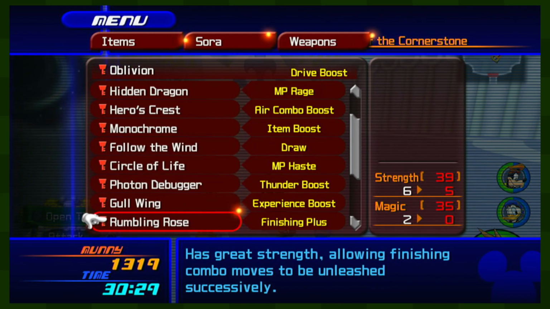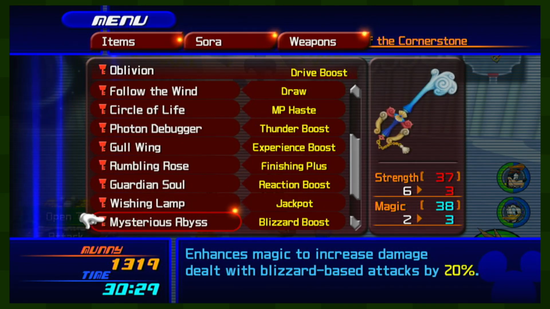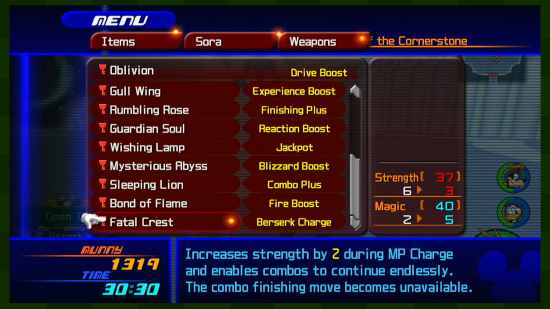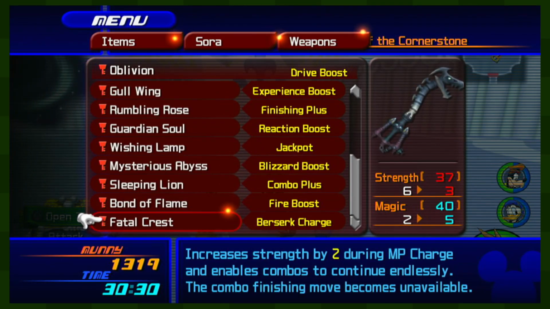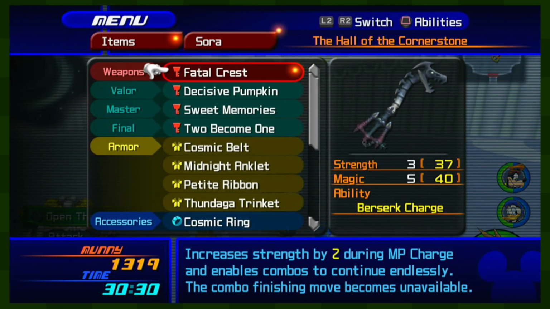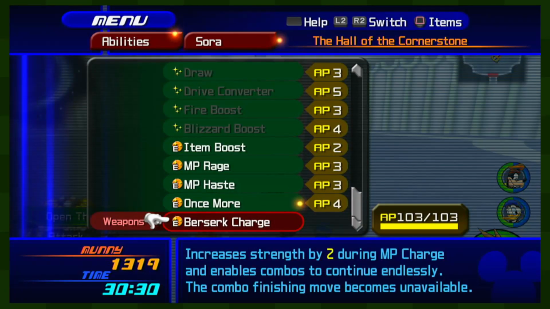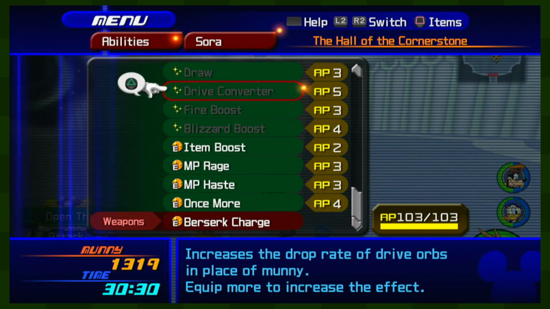Let's see, I think one of the ones we just got at the end of the last one. There it is, Fatal Crest, which we got from the Olympus Coliseum. The fact that, A, its magic is boosted by a ton, strength is increased during MP charge, and enables combos to continue endlessly, I think makes this a great option for when you're grinding up Wisdom form.